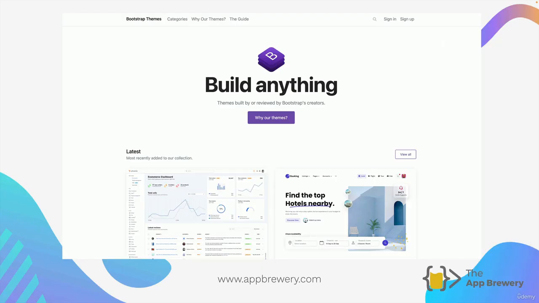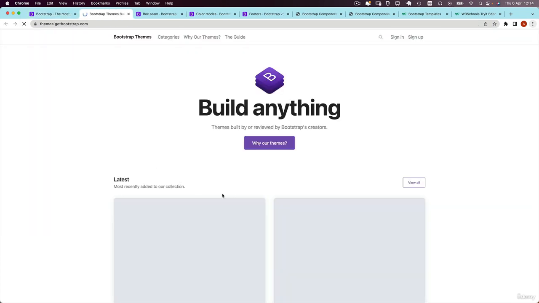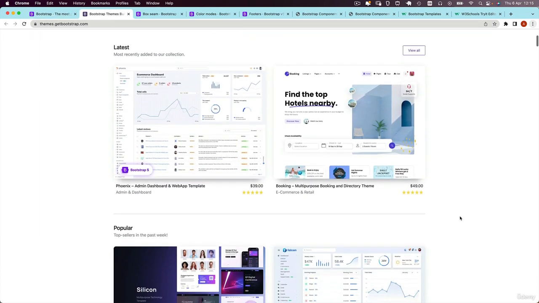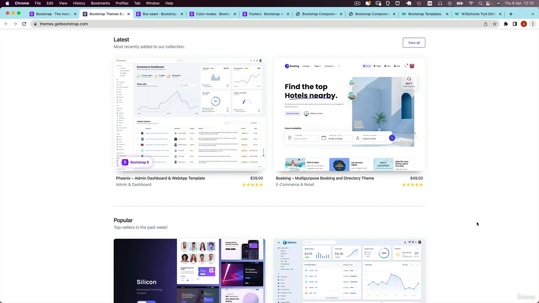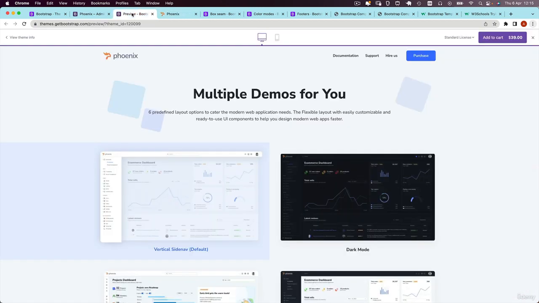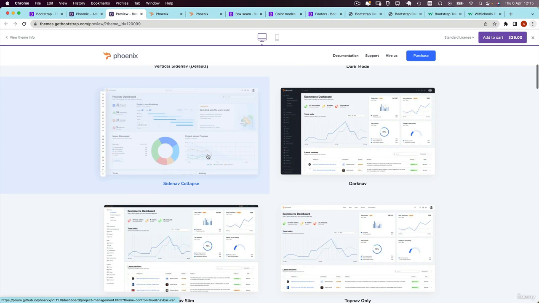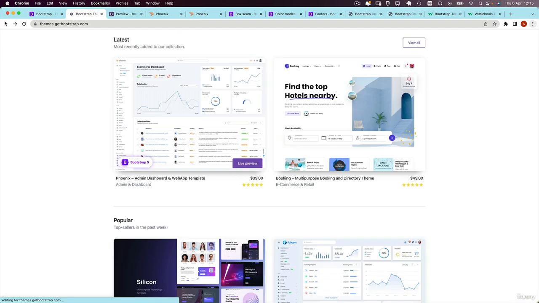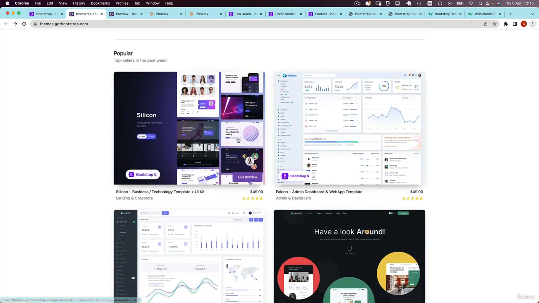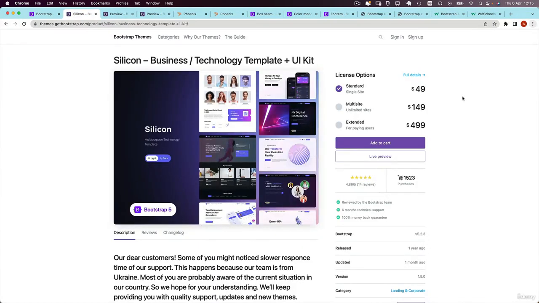There are a lot of other beautiful Bootstrap themes that are more complete in a way, starting with the official Bootstrap themes itself. If we head back to the main Bootstrap website, click on themes, you can see that they've got these professionally designed websites, and many of them look absolutely incredible. So depending on what it is that you're trying to build, you could use one of these templates. But the only downside to this is they are in fact all paid for, because there's a lot of work that's gone into it, right? But these are mostly one-off costs.